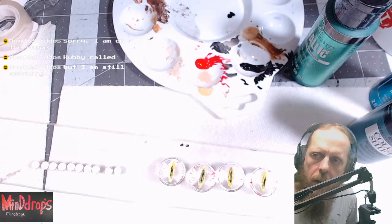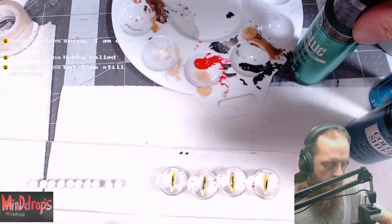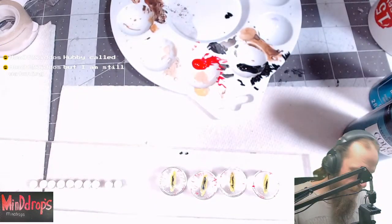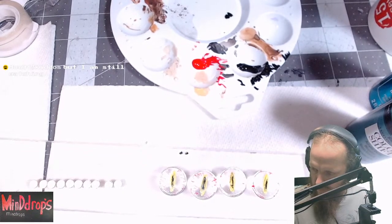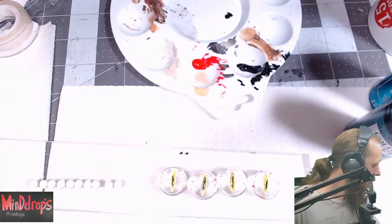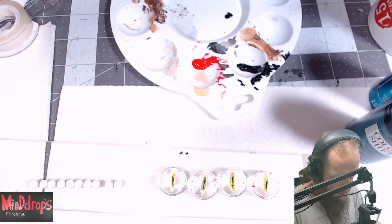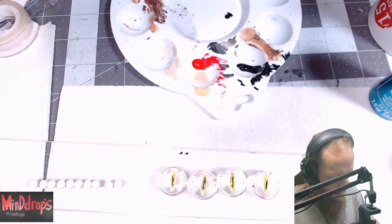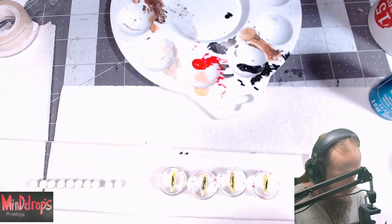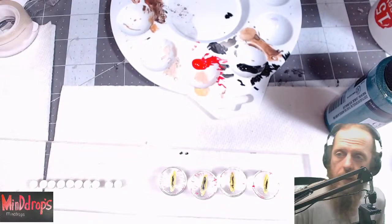Oh, it's all good. I'm still painting. Where'd that knife go? Oh, there it is. Gotta make sure I use the X-Acto knife to open up these things. Don't put a little tab on it, like things used to have.